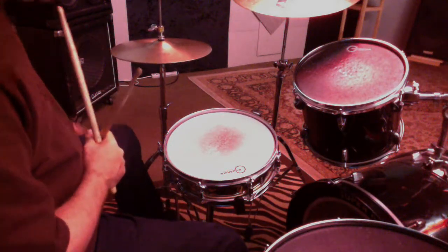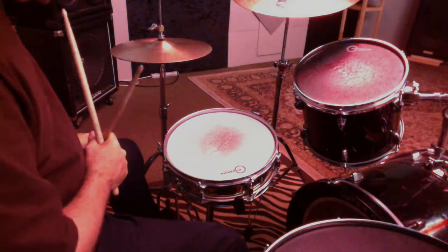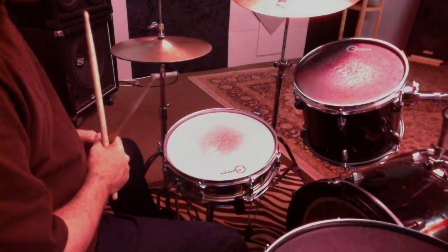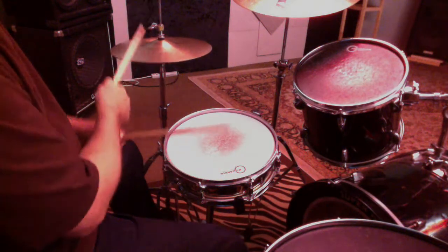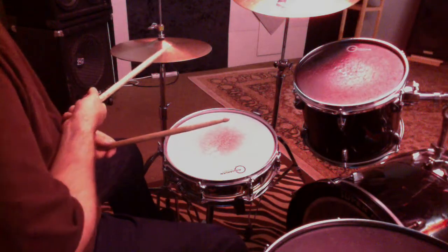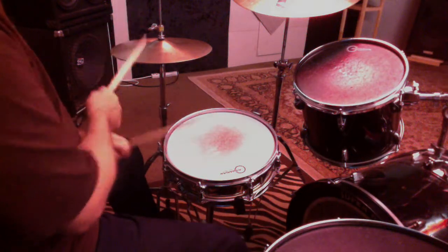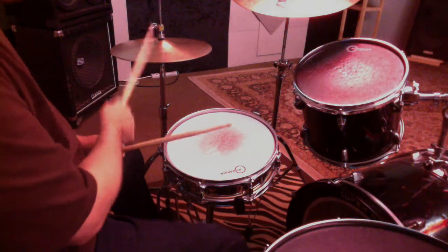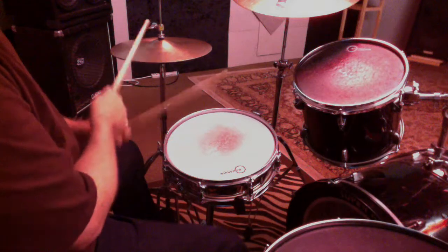Whereas if I keep my foot completely pressed down, it doesn't wobble as much. So lifting it up just a little bit, not all the way. See, they're still kind of touching, but they've got a little wobbly effect here. They have a different sound as a result. So all of a sudden, when I need to bring the energy up, if I'm playing a regular groove, and I need to bring the energy up a little bit, like in a chorus, open up the hi-hat a little bit.